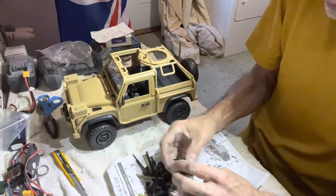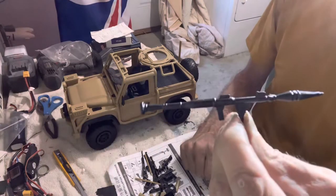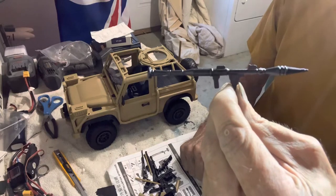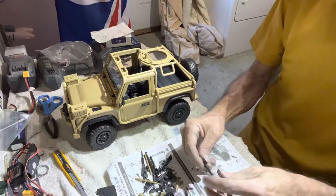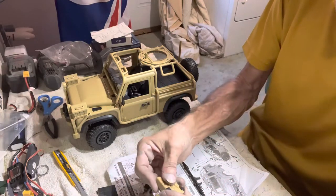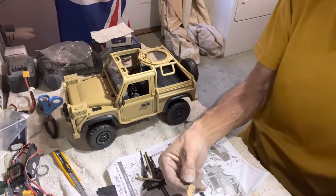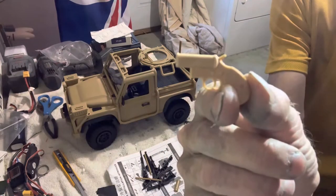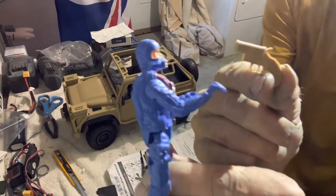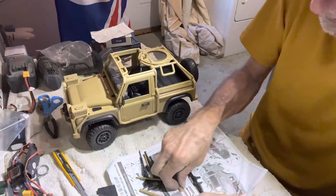Okay. Uh-oh. One of our nemesis in Iraq. God, we hated them things. But we've got one now. There goes the stand. Oh, God, I want you to look at this. Now, just look at the scale. Now, this man that's going to be shooting this gun is this big. So, throw that in the trash.